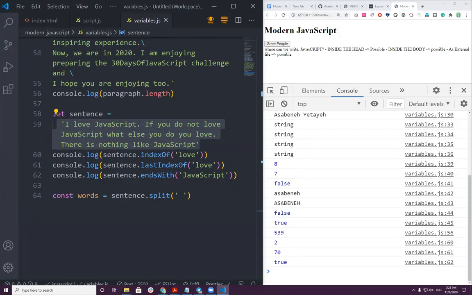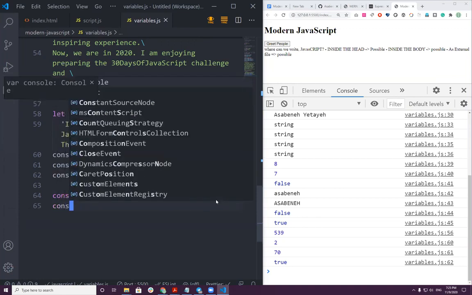It could be adjectives or adverbs, nouns, or prepositions whatsoever, but it's a collection of words. Now I'm splitting this sentence at the empty space and store it inside words.